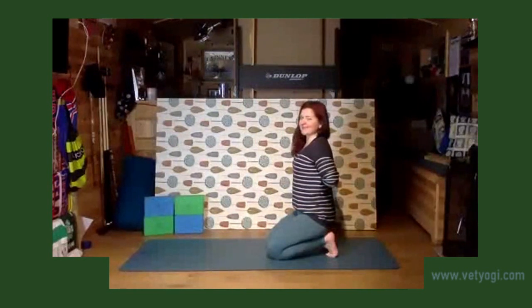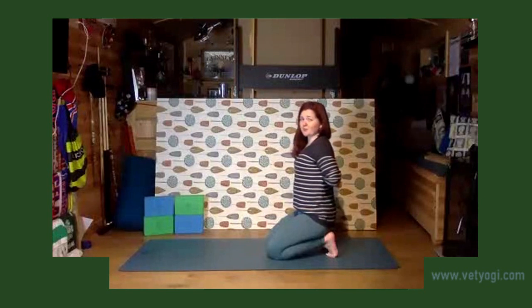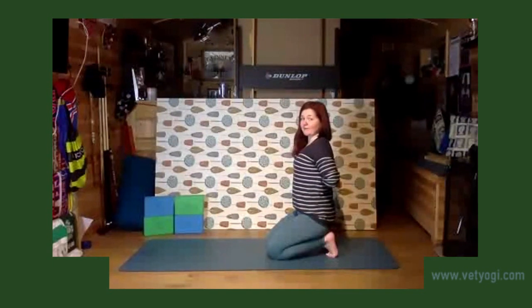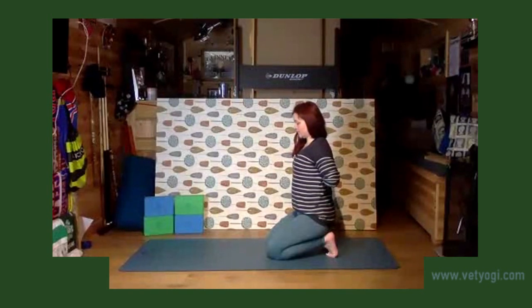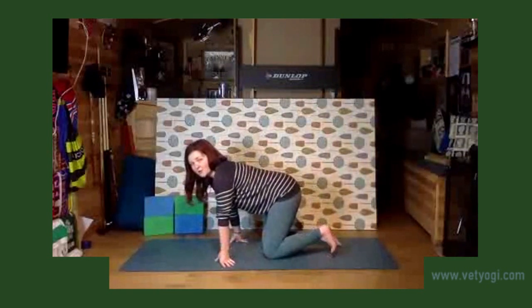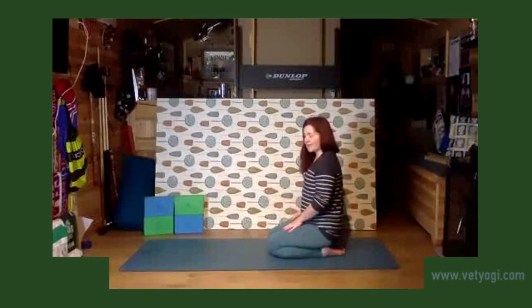Deep breaths. So good to stretch those plantar ligaments in the feet, get into the toes a little bit. Keeping that lift through the chest and encourage a broadening across the collarbones. Last couple of deep breaths here. And then come down, relax the toes and just sink back down onto them. That should already feel pretty incredible.